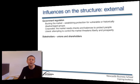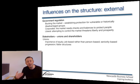Other influences on the design of pay structure are from organisational stakeholders, and the principal stakeholders that we might think about here are trade unions on the one hand and shareholders on the other, and they have very different types of concerns. Unions historically have emphasised the importance of equity, of fairness within pay structures. Now, organisations tend to want to get as much bang for their buck as possible. If they see high levels of performance going on or certain types of behaviours that particularly suit their needs at one point in time, then they want to be able to incentivise and encourage that quickly in a nimble, flexible sort of way.